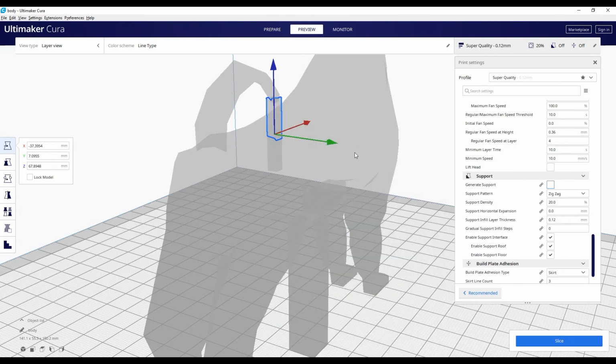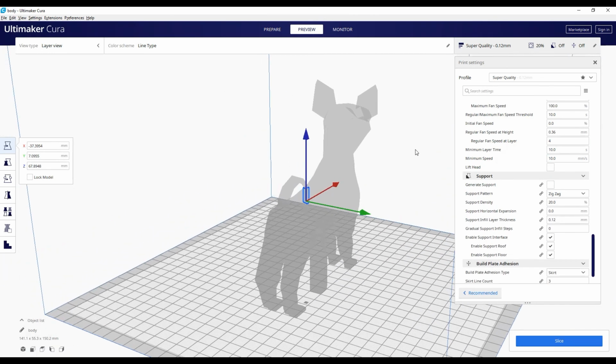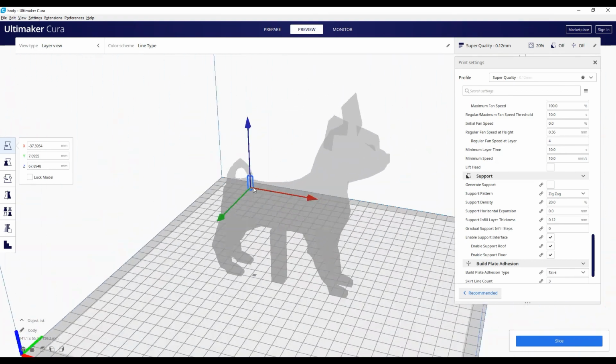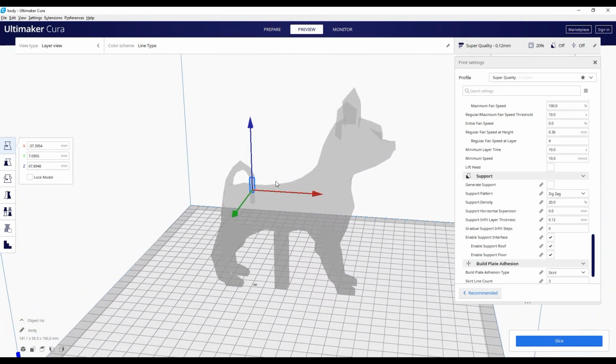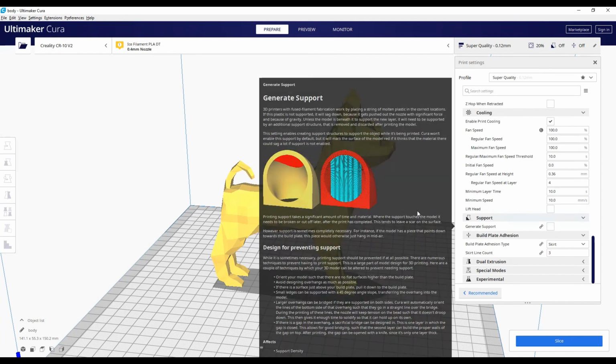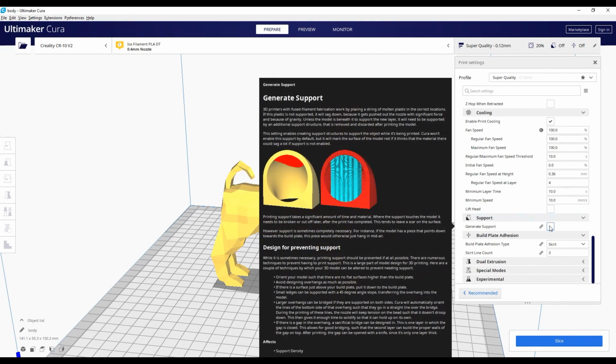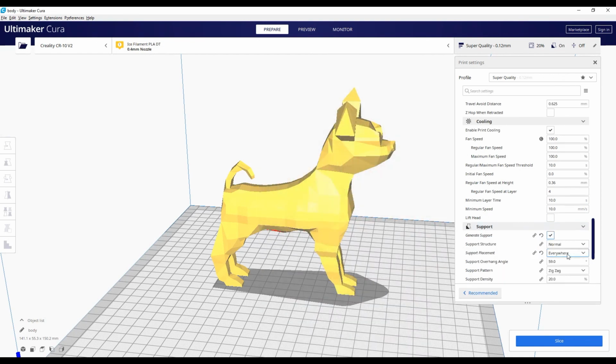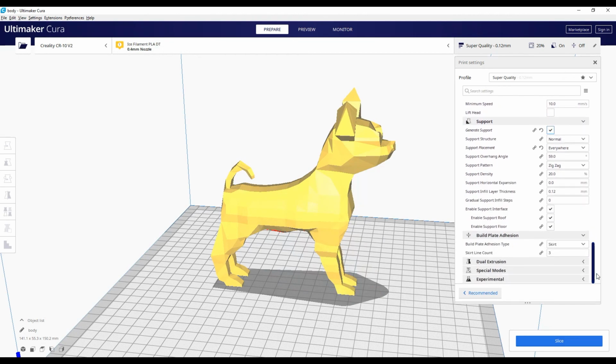So now I think that you have a perfect visibility on how to create and modify the support that Cura will propose to you. But once again, as a beginner, my advice for you will be to work with what Cura is proposing to you regarding support. You only have to decide of the density, to enable support everywhere, and to enable the roof and the floor.